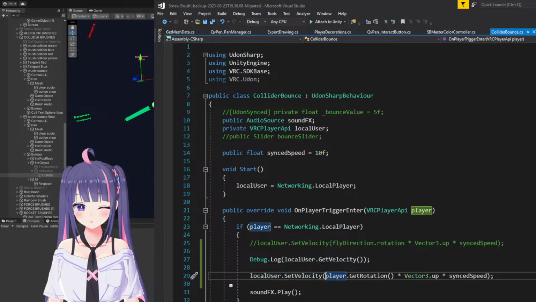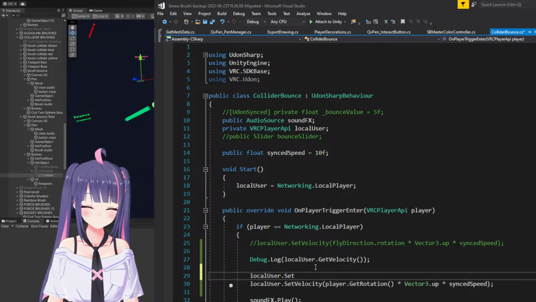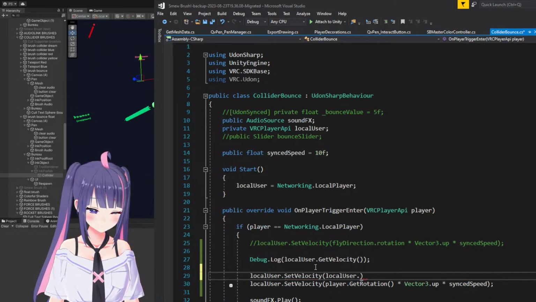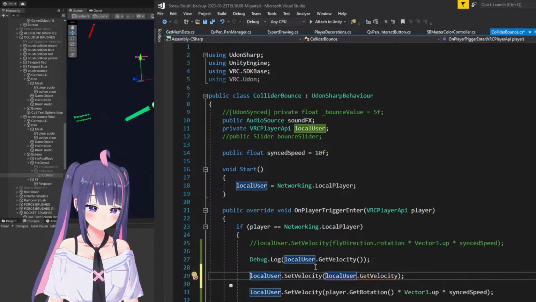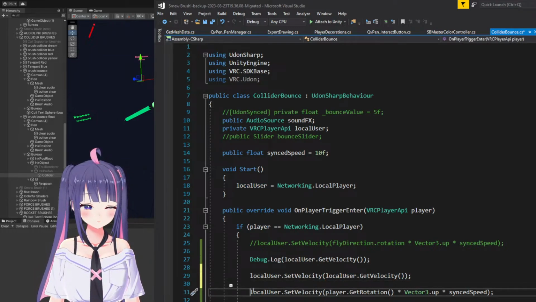And then if I test this out, it should just show me the velocity. I could set the velocity to the player's. That's weird. I don't know if I could do this. I just want to use this as a template now.